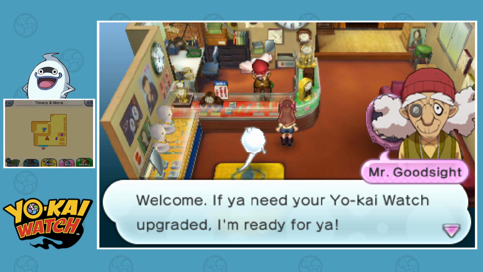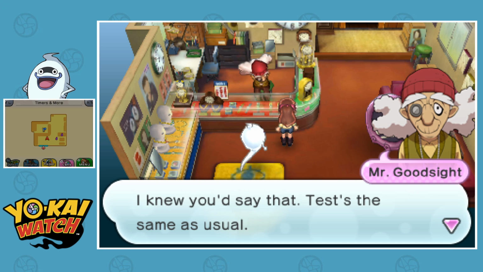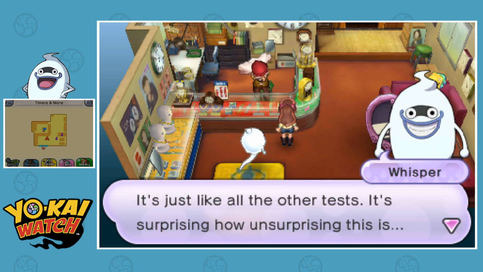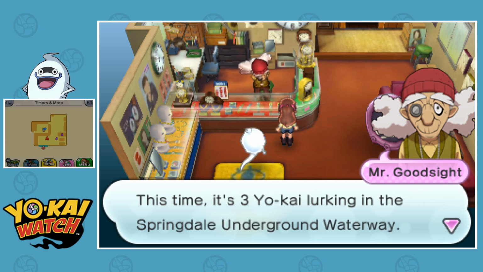Welcome, if you need your yokai watch upgraded, I'm ready for you. Does that mean you have a test prepared for us? Exactly, wanna give it a try? I knew you'd say that, tests the same as usual. Defeat the yokai I list off, that's it. Just like all the other tests, it's surprising how unsurprising it is. I'm about to list off the yokai you need to defeat. This time it's 3 yokai lurking in Springdale Underground Waterway.